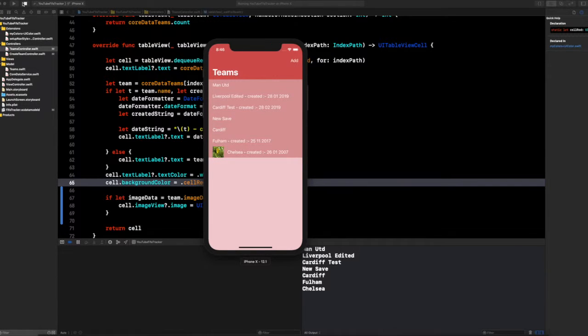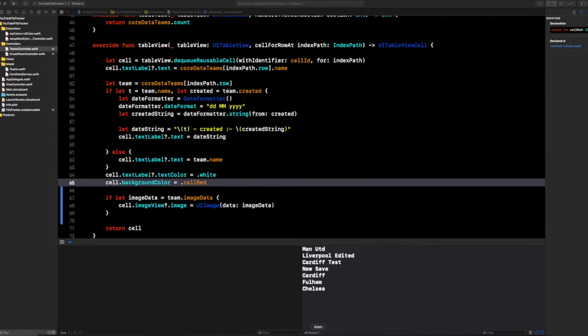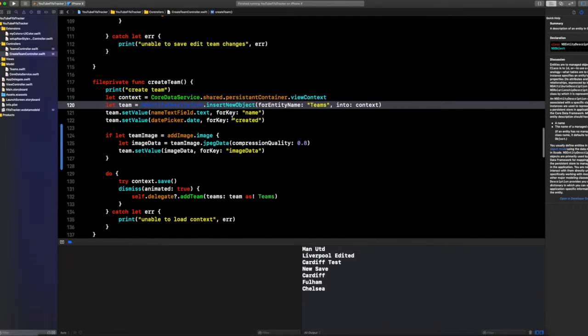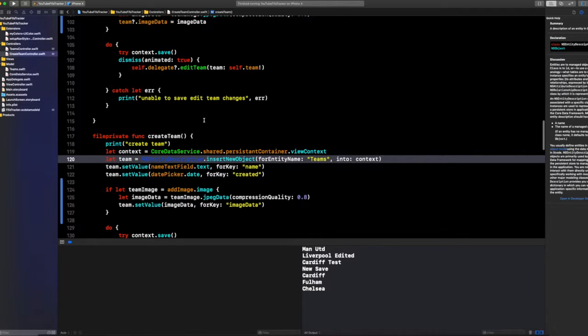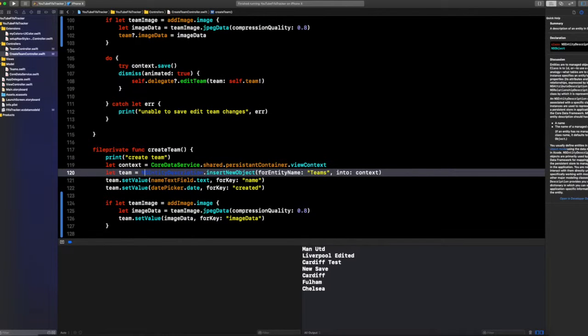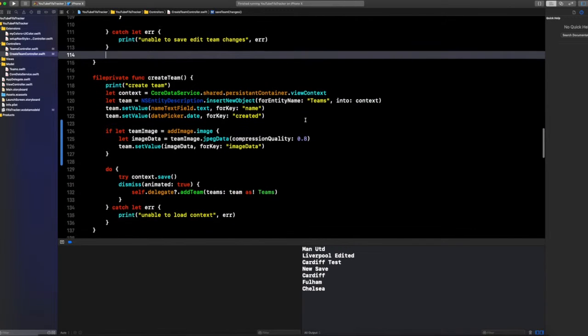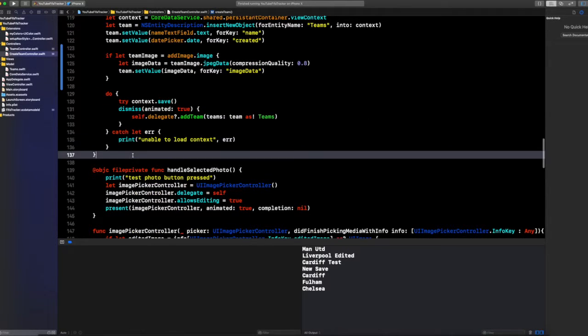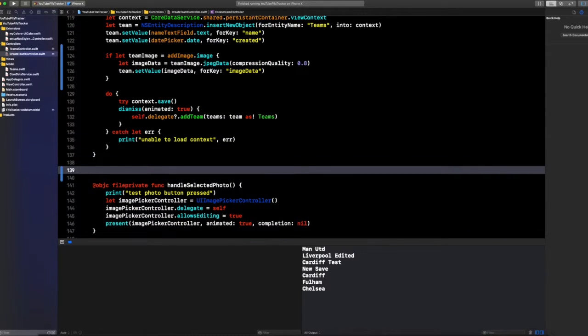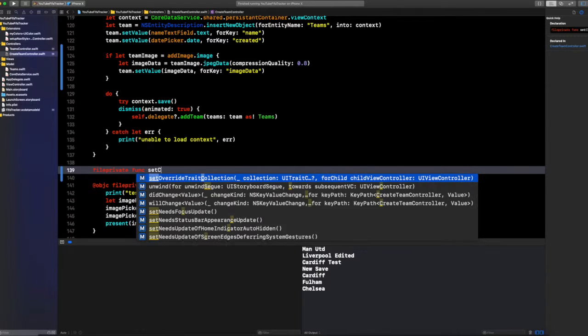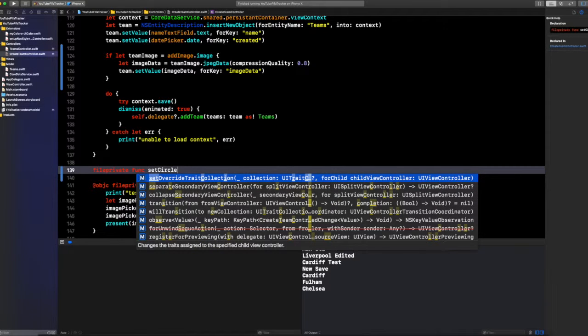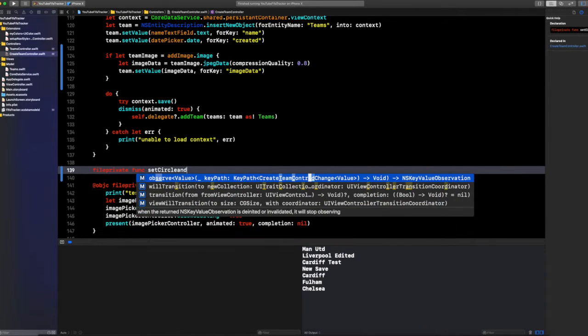But what we also need to do is, when we actually edit the image, it takes us back into our create team controller. So we do need to amend that in a second. But what we also want to do is display the image in a bit of a nicer way. The best way to do this is to create a new function. What we want to do is make it circular, and we also want to set a border.